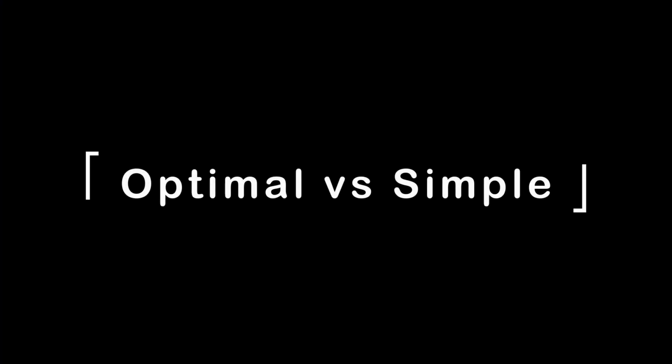What am I talking about here when I'm referring to optimal versus simple? Well, optimal would be taking the best possible action, whereas simple is taking the best bang for your buck type of action. Simple is something that's easy to understand, easy to implement, and it's probably going to get you 80, 85, 90% of the way there that the optimal path would do, while taking probably a lot more time, a lot more research, a lot more different kinds of action.